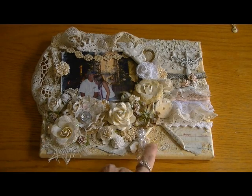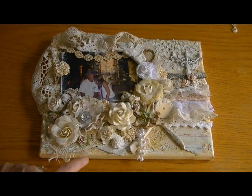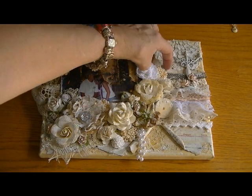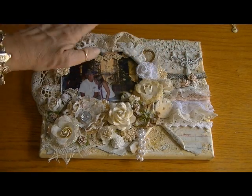So then after preparing the canvas and laying out my paper with the book pages and the music paper, and see, I layered so much you can't really see some of it, but it's all in there.